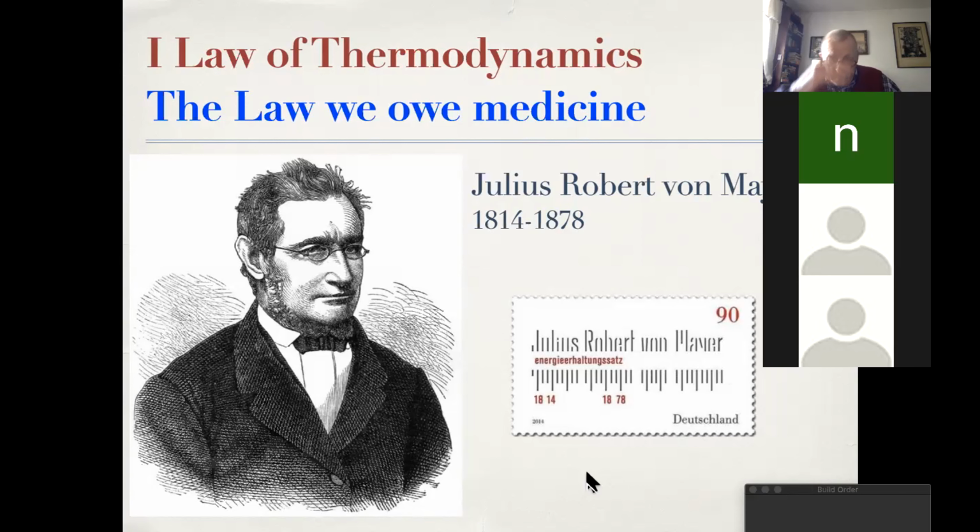So Mayer was reading the book by Lavoisier and realized that if that were the case, then the concentration of oxygen in the human blood should change. And he had proof of that in the fact that venous blood in humans is much redder as compared to arterial blood.